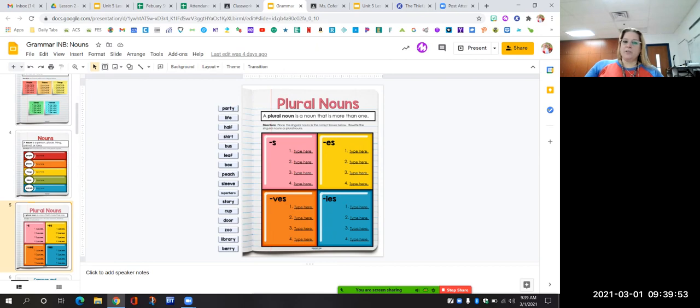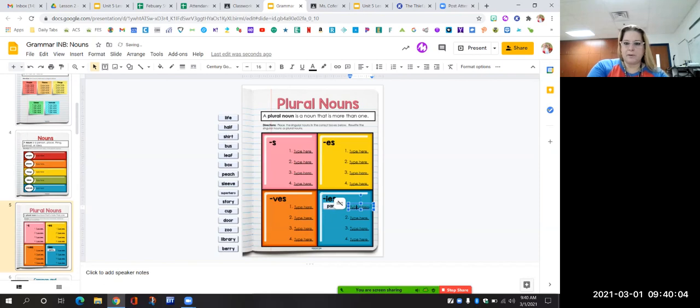Now you're not going to move these over, okay? You can, like, let's just say you move this here, you want to put party here, but you still have to type the word correctly on that part, okay? You can't just leave it like that. Got it? You have to click the word parties correctly.